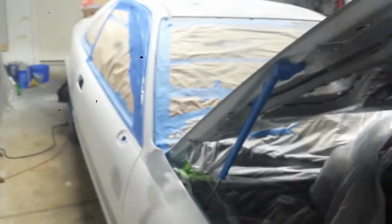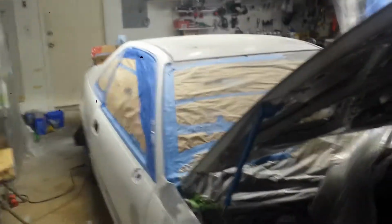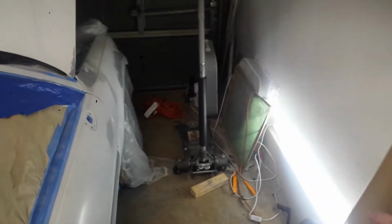Yeah, just trying to show. So as you can see, for lighting, I only got these two up here. Not enough, because you can see how dark it gets on this side, and to me it's important. So I went ahead and got this type of lighting. It's T5s. They're about 4 feet tall. Oops, sorry for the brightness. That's just one. I got 8 of them.